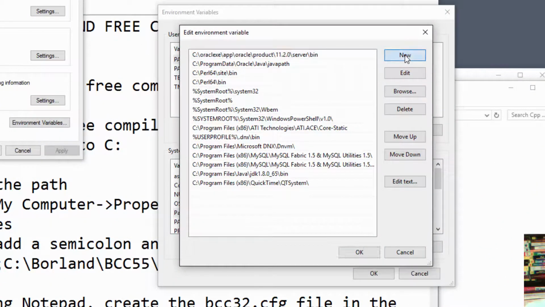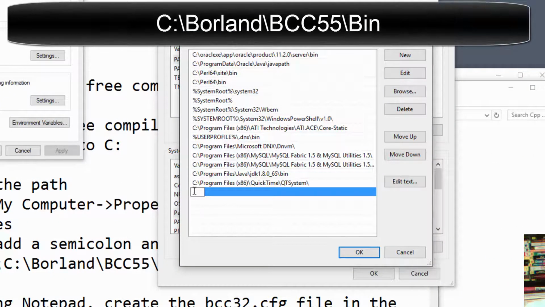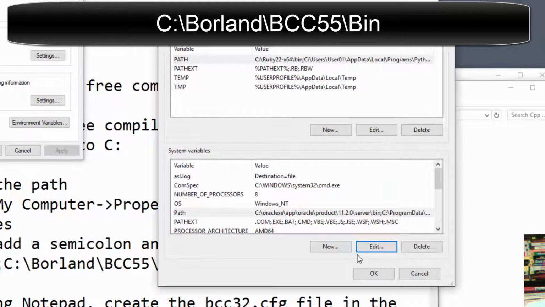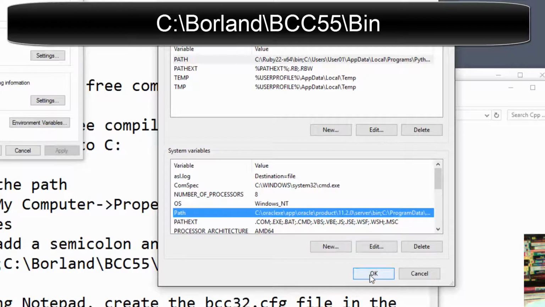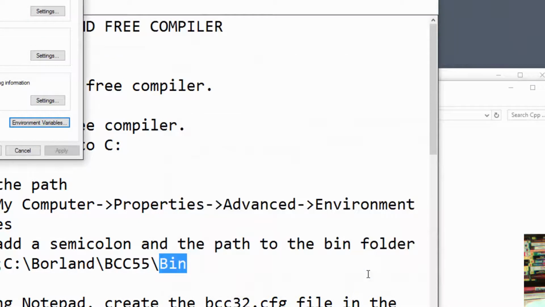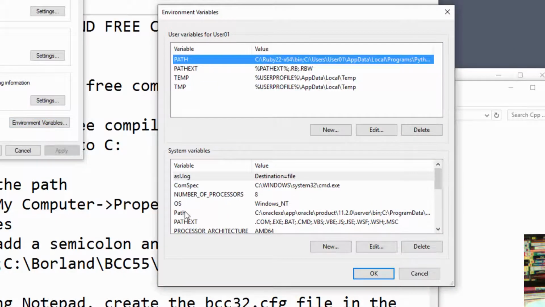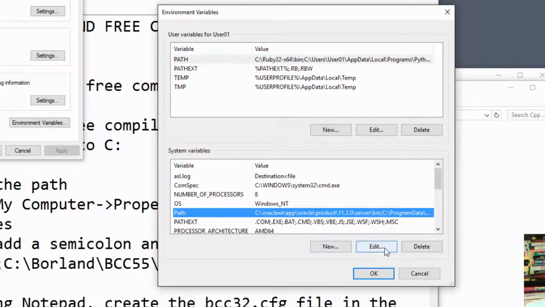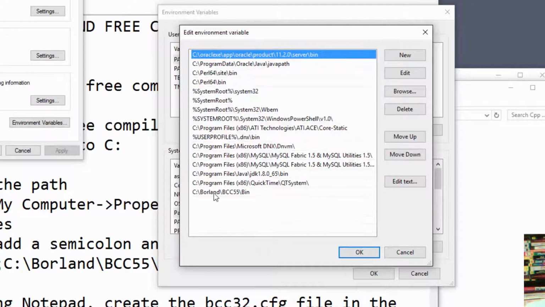Okay, so click new. Enter in that text, click OK. Now let's go back and check that, make sure it made it. And see, there's the path to our bin folder.